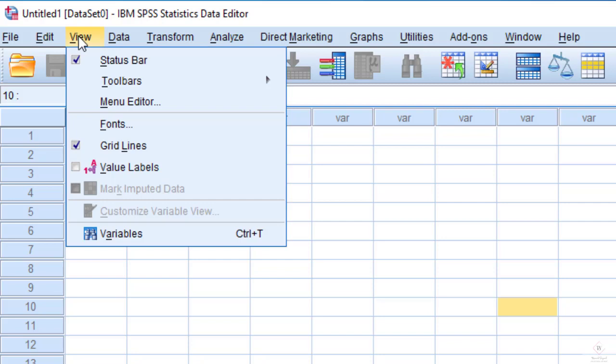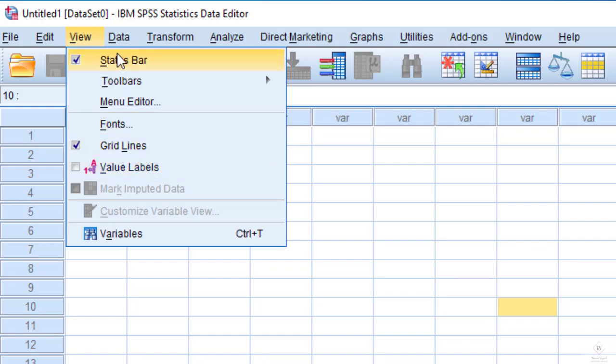So the other functionalities that we are going to use, like the value labels, where you want to see what you had coded, or you want to see the label. So you can see the value such that if it is for gender, you can see 1 or 0, or you can see gender in terms of male and female.